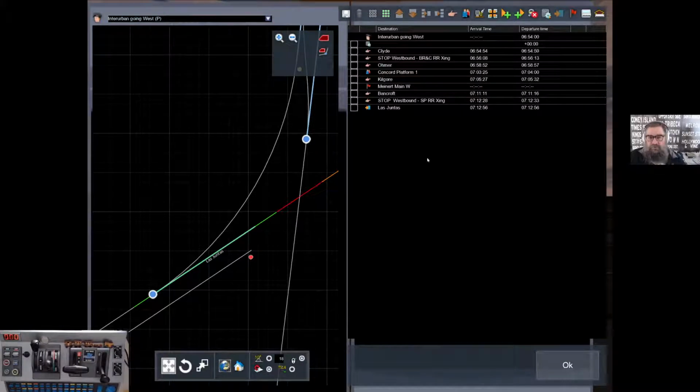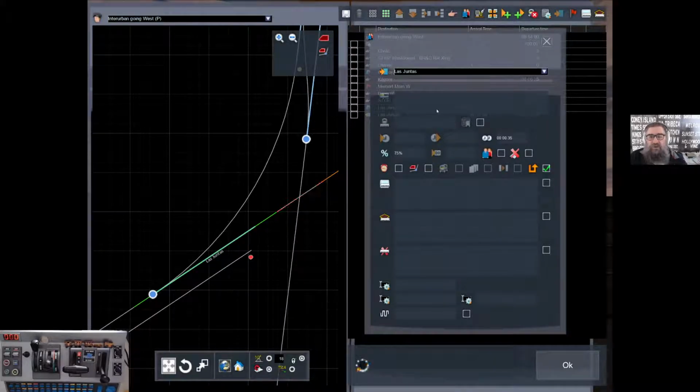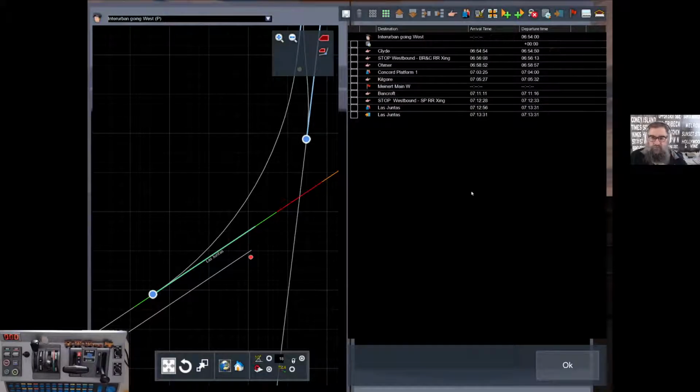Strobing going west. So I think if we put in a passenger instruction and we put that in at Las Juntas and we want to unload, I think that's unload everybody. Yep, I want to unload everybody there. That should do it, I think.